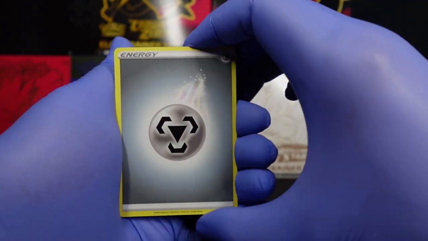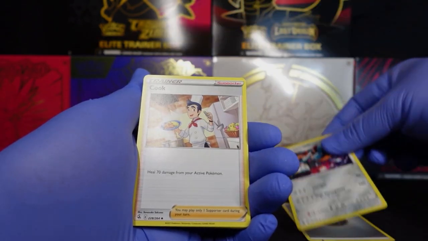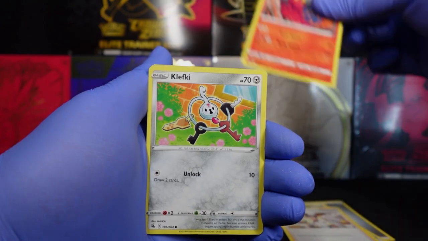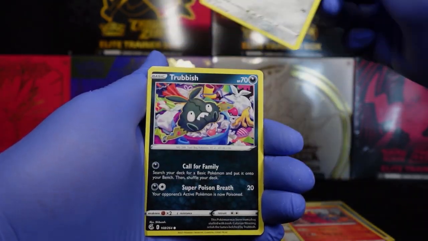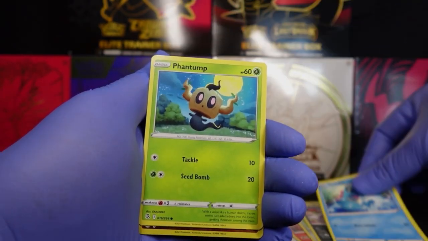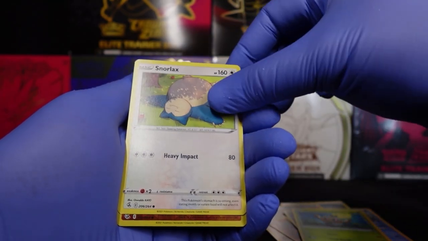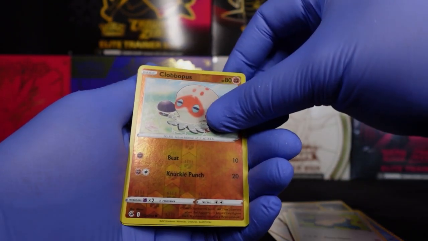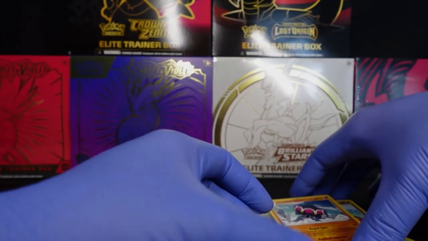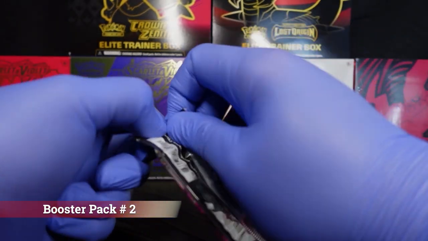All right, we'll start with the energy card, of course. Copperajah. The cargo. Of course, those baby keys. Tired of seeing those. Totodile. Manta. Snorlax is always cool. Reverse Clobbopus. And Claydol is the rare. Not much going on there, guys. All right, pack number two.